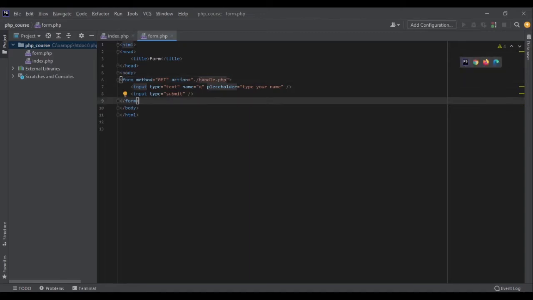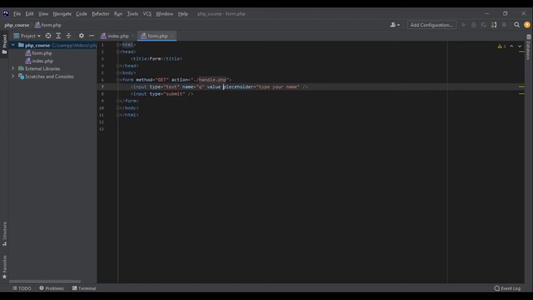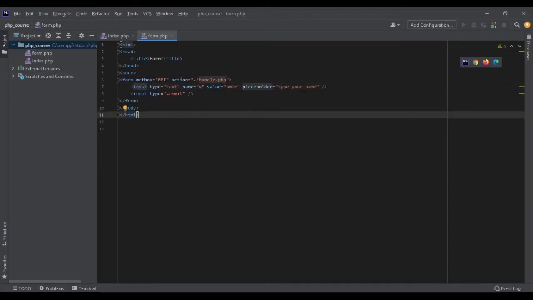The other things that you need to know about a form before we get to the PHP part is that each input has a name and a value. At the moment, the value, we didn't specify any default value, so the value would be the thing that user specifies. Otherwise, I could also have a default value like this. The name and the value are going to be passed to PHP like a key value in an array. We are going to see that. Just be aware that each input has a name and a value.